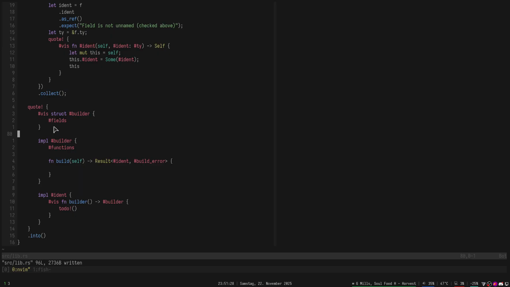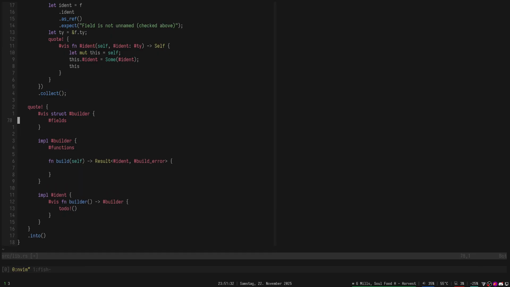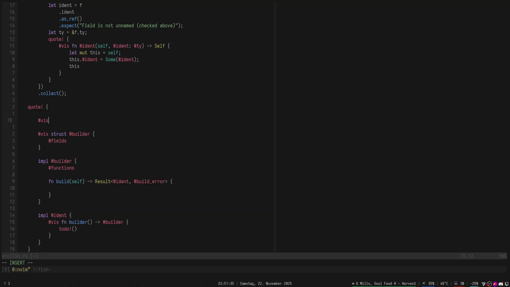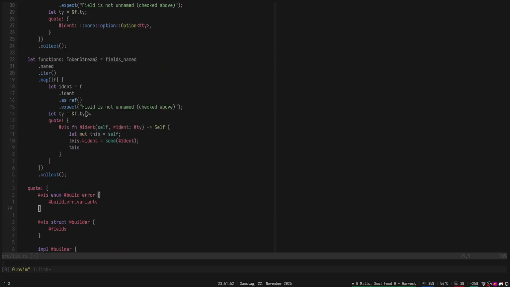We're going to define a custom build error structure. It's not going to be a struct, it's going to be an enum. And all it's going to do is take build error variants. And then build error variants is going to be let build error variants.